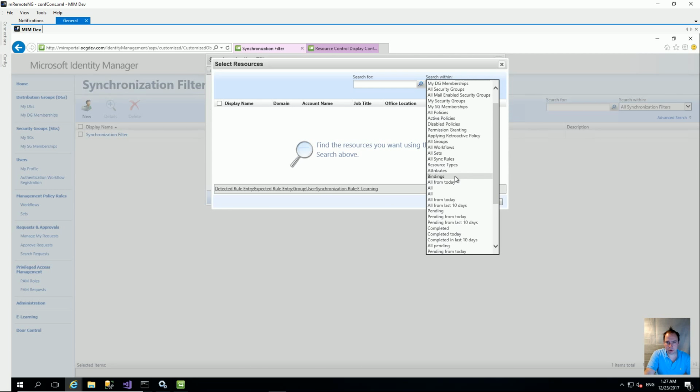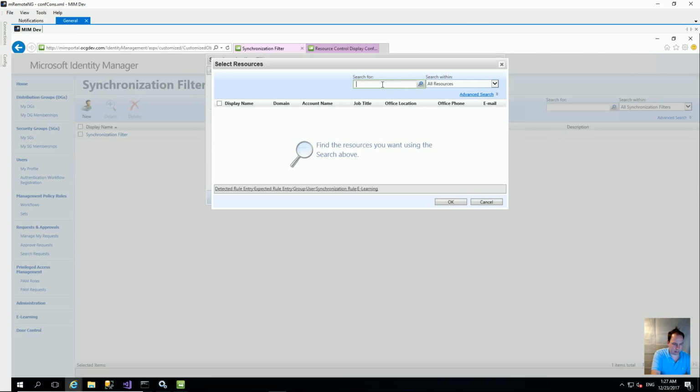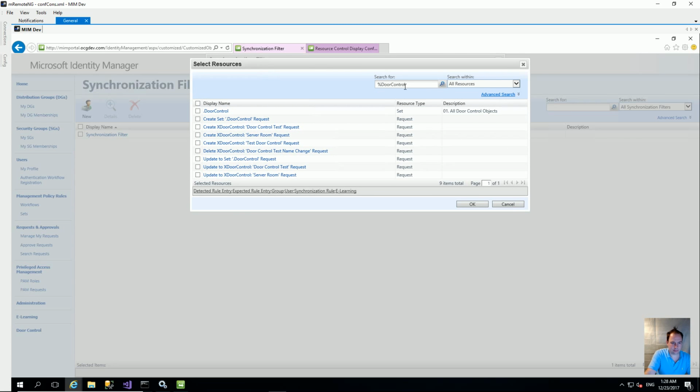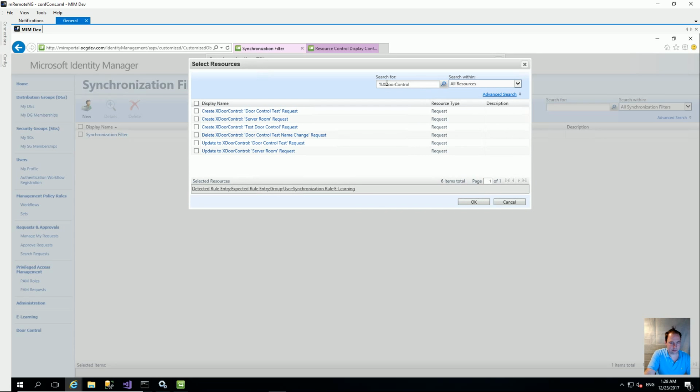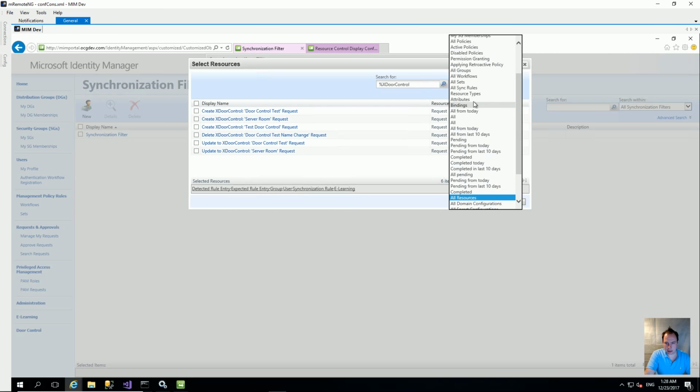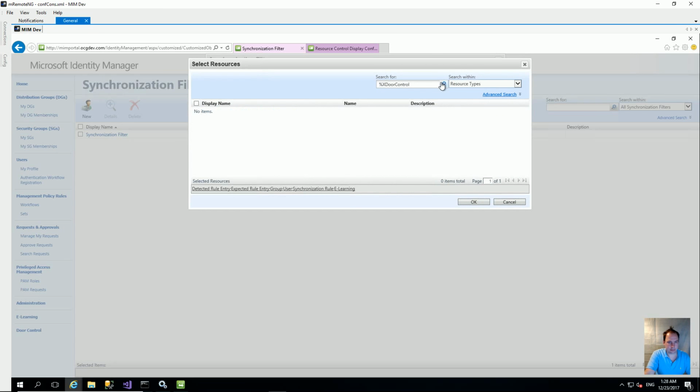So all resources, let's just throw it somewhere, there we go, percent door, there we go.